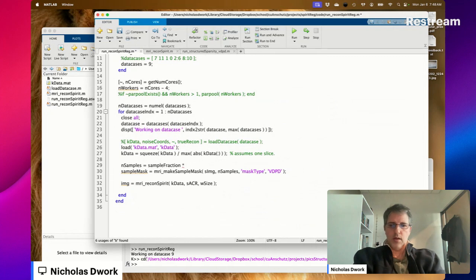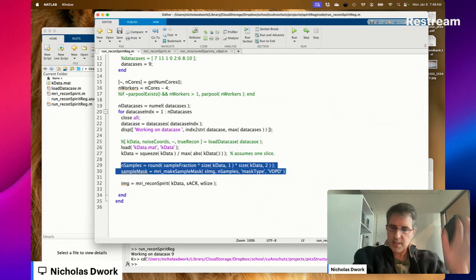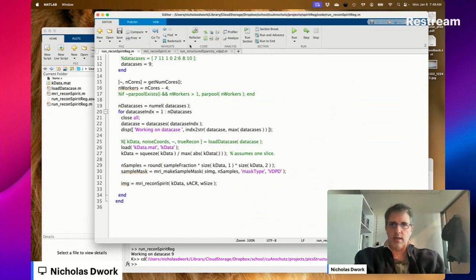Okay. So it's going to be size of K data 1 times size of K data 2. And then we'll round that. Seems reasonable. Now this does not include an auto-calibration region. That's fine.